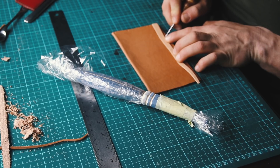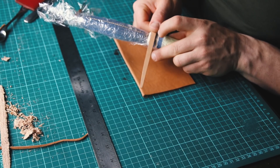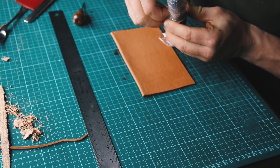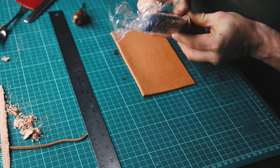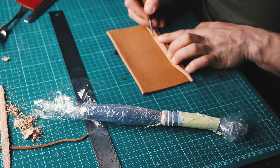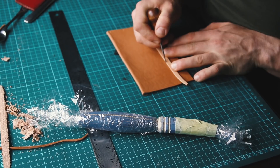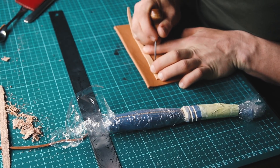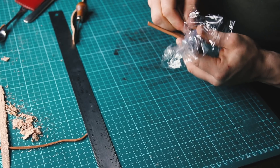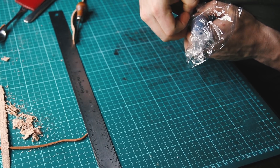I measure on both sides from my fingernail marks and make a little X over that measurement so I don't use the same one again. Then I go up just a tiny bit at the end of the sheath and do the same thing: mark it with my fingernails after wrapping it tightly, bring it over to my workpiece, mark it, and erase the mark on my little leather strap. This was the measurement of the very connection between my handle and the sheath. Now the widest part — important for the snap — and the very top with the fold-over collar, I do that with the piece of leather itself. Wrap it tightly and mark it with my fingernails. This is the most efficient way I've figured out to make these sheaths consistently.